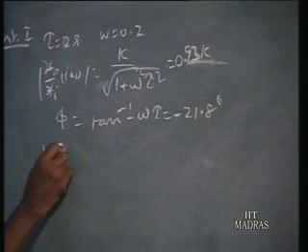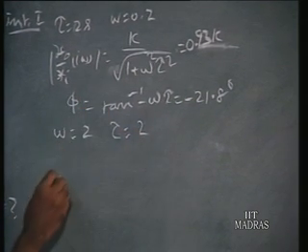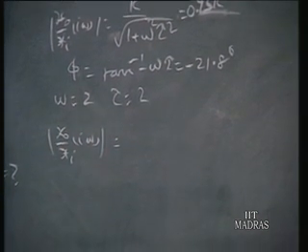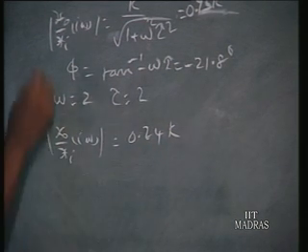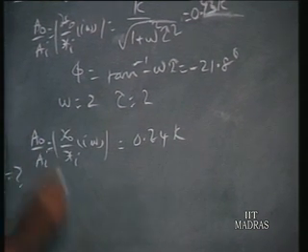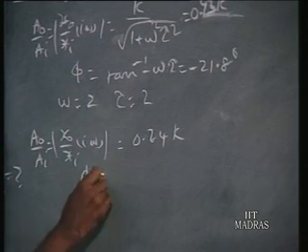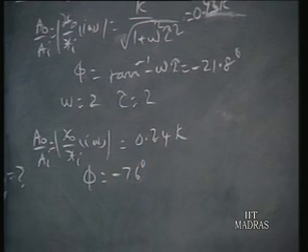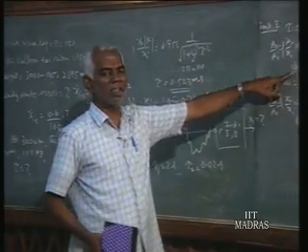Similarly, when omega is equal to 2 and again tau is equal to 2, you will have the same ratio xo by xi of i omega, that is the magnitude ratio, equal to 0.24 K. We can also write this as AO by AI, that is the amplitude of the output signal and the amplitude of the input signal ratio. Now phi is equal to tan inverse of this, which gives minus 76 degrees. So we have found out both the low frequency and high frequency components, the amplitude ratio and the phi.